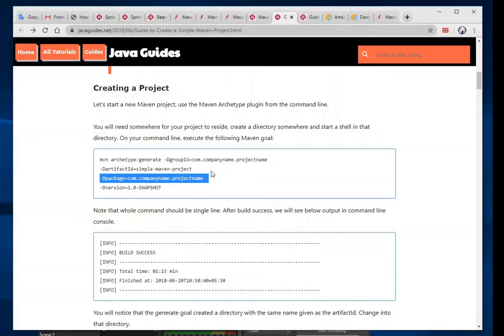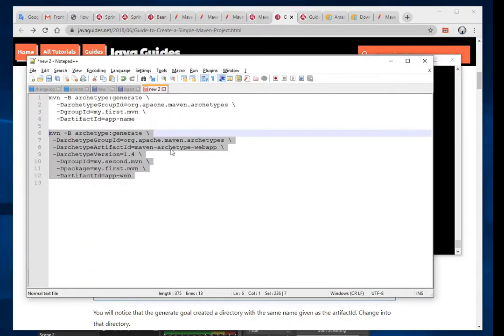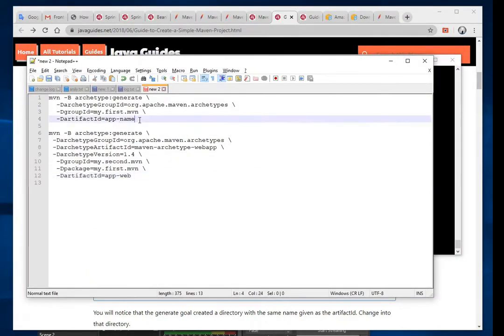Yes, there is a group ID and an artifact ID with the same name. So what about setting them differently? How will the package be defined? Let's take a try. So I get the previous definition here.